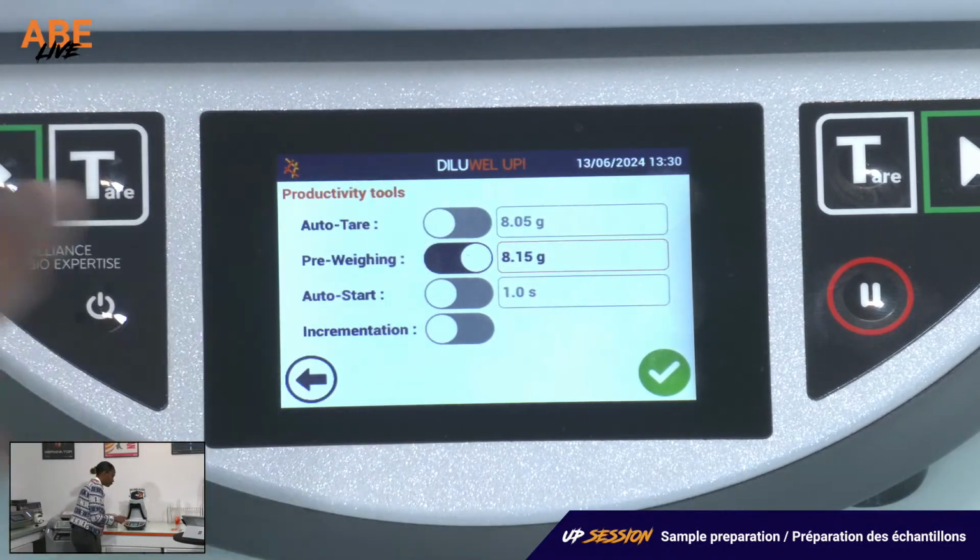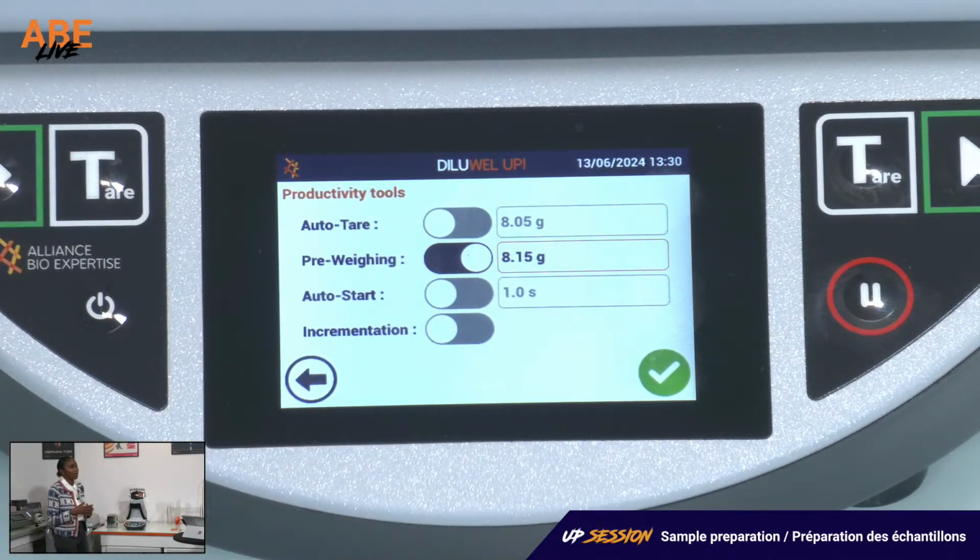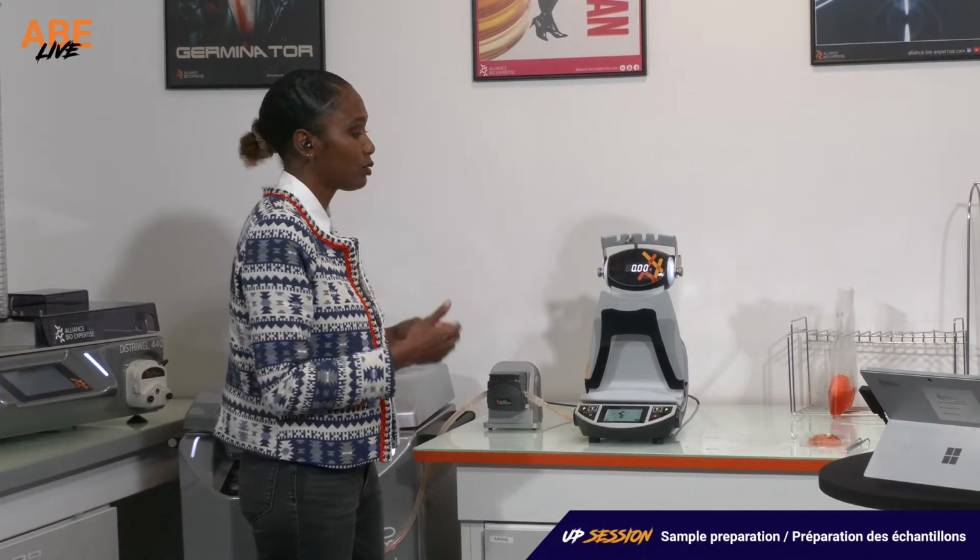Then you have the pre-weighing. So the pre-weighing is for laboratories that are organized with the sample weighing before the dilution. So in some laboratories, at the dilution station, the operator receives the bags with the samples already weighed to be diluted.